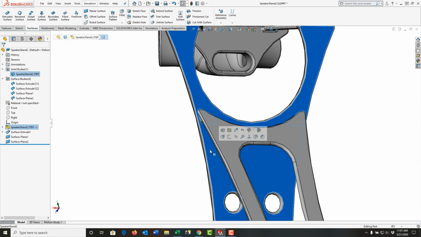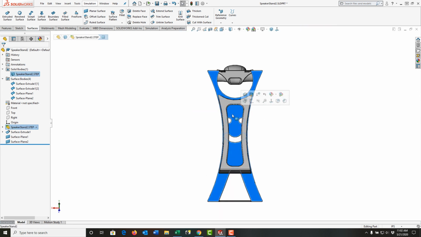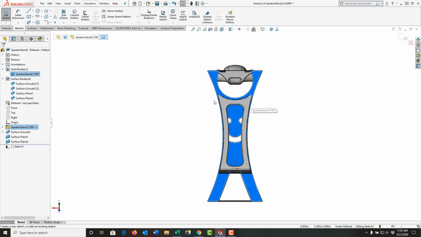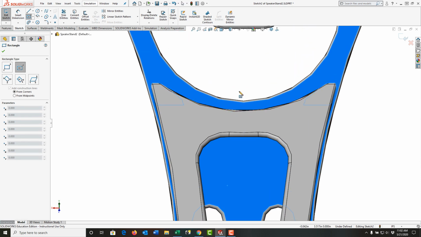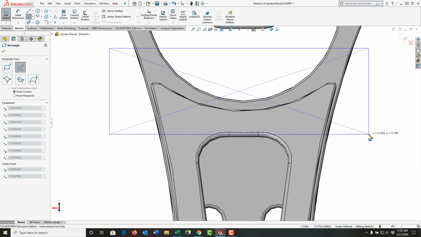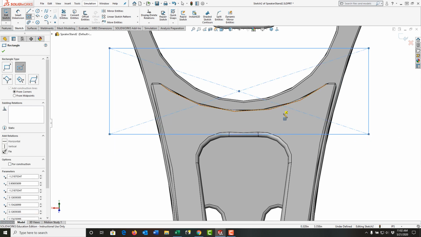So one more time, I'm going to start with this face. I'll look normal to it. I'll select this face because I want to create another planar surface here, a very simple rectangle. I'm going to tell it I want to sketch here. And just choose the rectangle tool. I'm going to zoom in on this area where I want my rectangle. And all I really want is a rectangle that will encompass these two tabs that I want cut out.